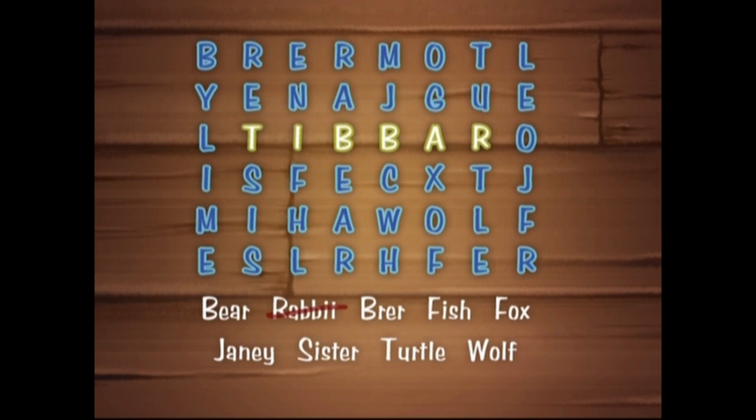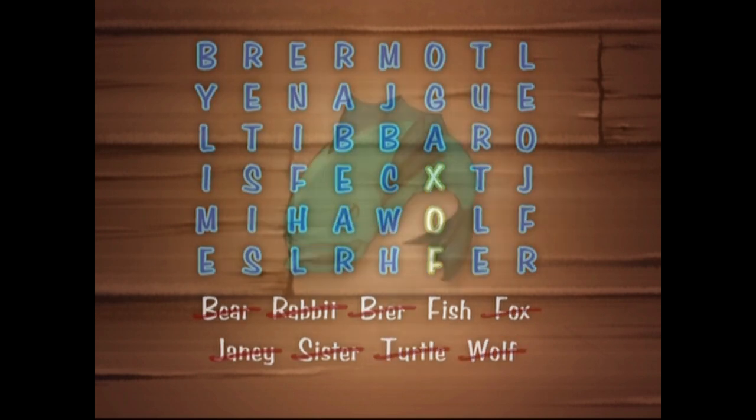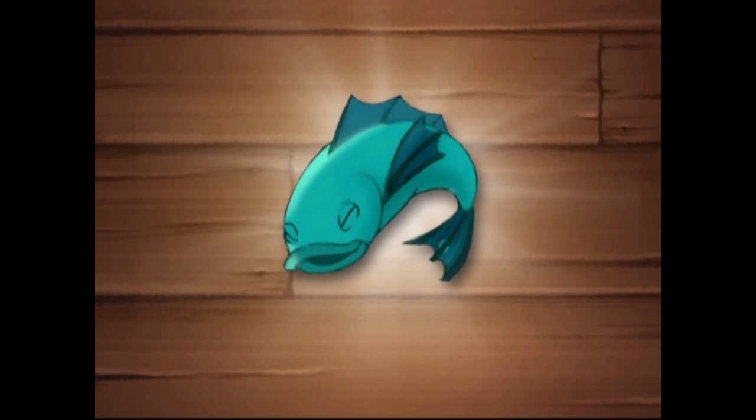That's right, there's no fish. There's Brer Janie, Sister Bear, Wolf, Turtle, and Fox. And the fish goes to Brer Rabbit, thanks to you solving the puzzle.